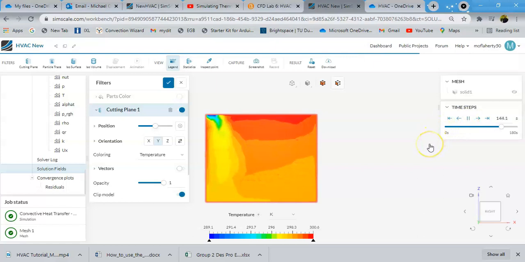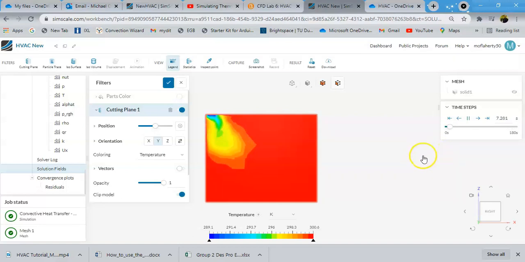So you'll see a continuous drop in the temperature as more and more cold air enters the room. Some of that will be offset by the fact that you have heat gains through the fabric and through the windows, but you get a good idea of the flow pattern within the room from that.